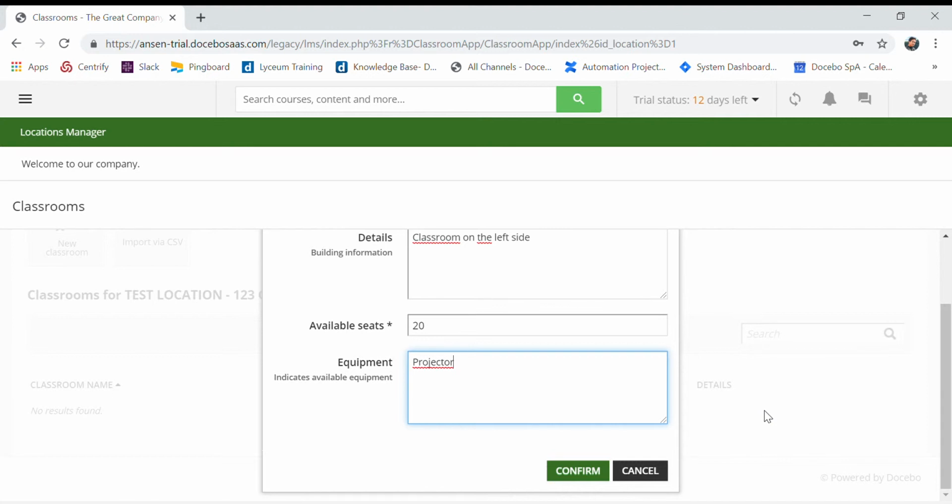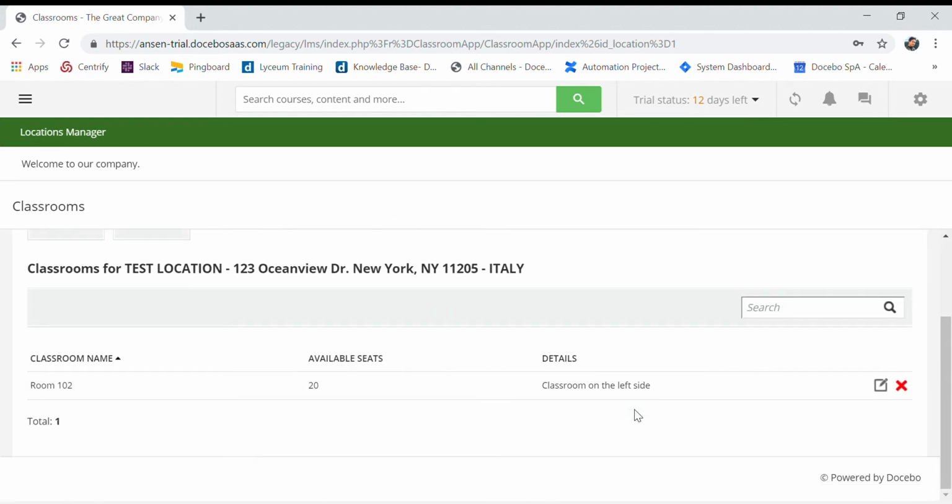In addition to this seat designation, we can also specify the equipment that is available for this particular classroom. So for example, if we are hosting this in some sort of computer lab, we may want to specify that computers are available and that our learners will not need to bring their own laptops or something of that nature. We can specify other equipment as well, such as paper available, pens available, if we're hosting a live test or something of that nature. All right, once we're done entering in these details, we'll go ahead and select confirm, and that's as simple as it is.